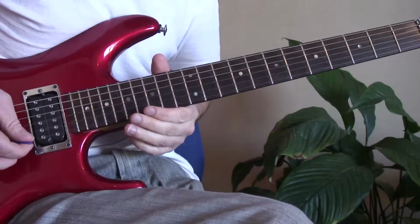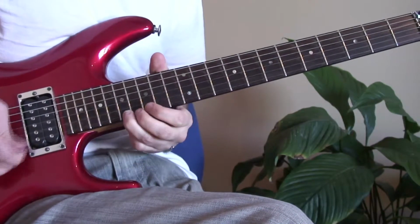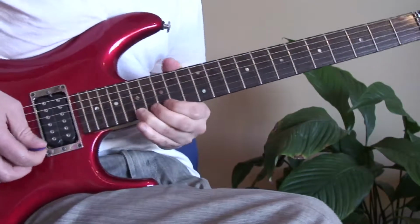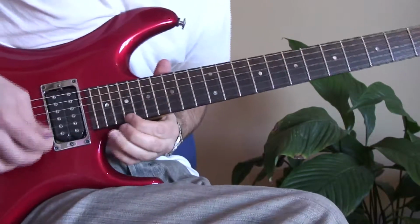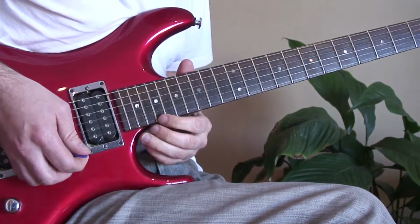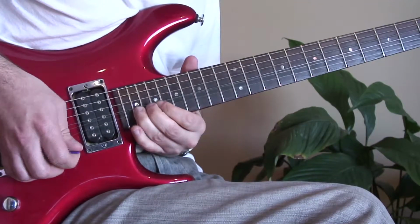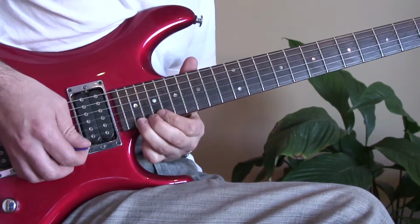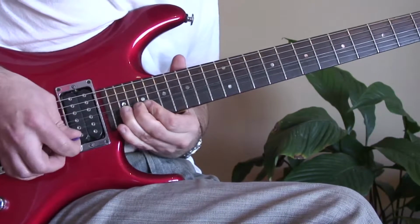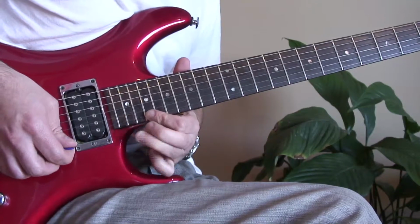Nearly at the end of the solo now. That's the first bit, so hit 15 on the B, twice on 17 on the high E, and then bend up a whole step. Bit of vibrato if you can. So then you're coming up here to a real high note, 19 on the high E, up to 21. Bend up a half step, sorry. Do it 4 times, and on the 4th time, re-pick the note and let it down. And then hammer on 19 up to 21, pull off to 19 and again.